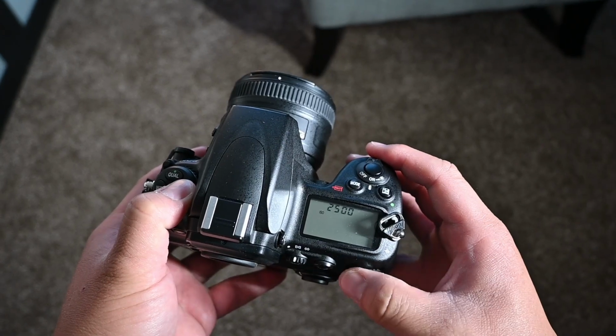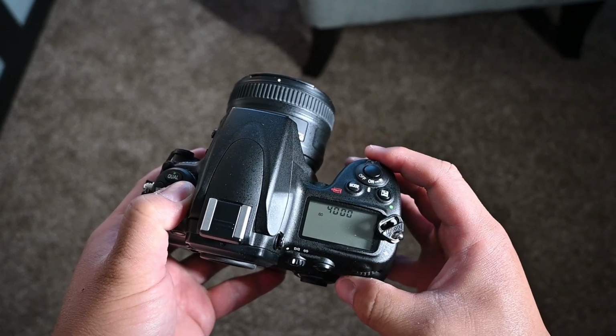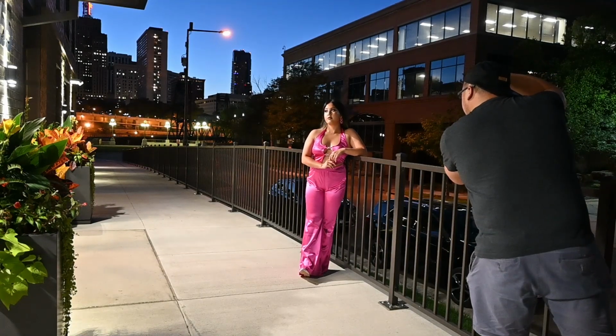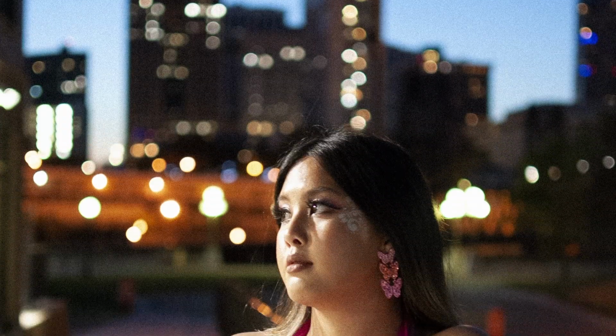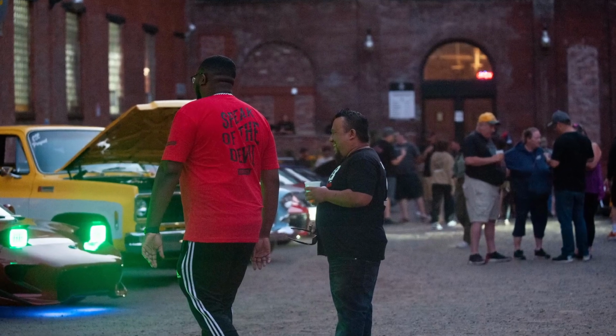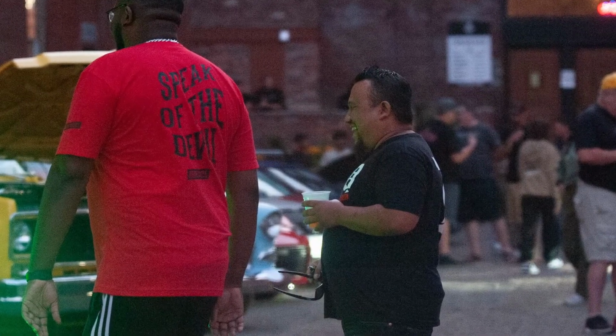And just going to the Nikon D700 low light performance. I'm not afraid to use the ISO ranges between 1000 and 4000. Of course there are a lot of factors that go into it because of the amount of light you get to work with, but even at ISO 3200, that grain is very unique, very different from my Nikon Z6. It's just something about that Nikon D700 noise that makes the image feel more authentic.